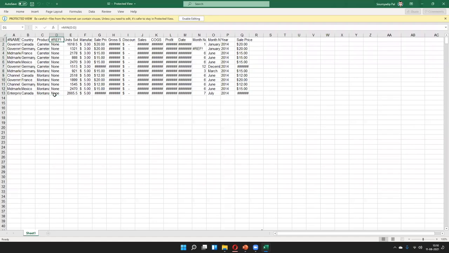We understand none is 0, but a computer doesn't understand that none is 0. To a computer, the word none might as well say Montana, might as well say France, Canada, Apple, engine, motor car. No difference, right? As a human we understand that this is 0, but a computer does not. So if you try to calculate the minimum of column D, it's going to give you an error because there is nothing in that.